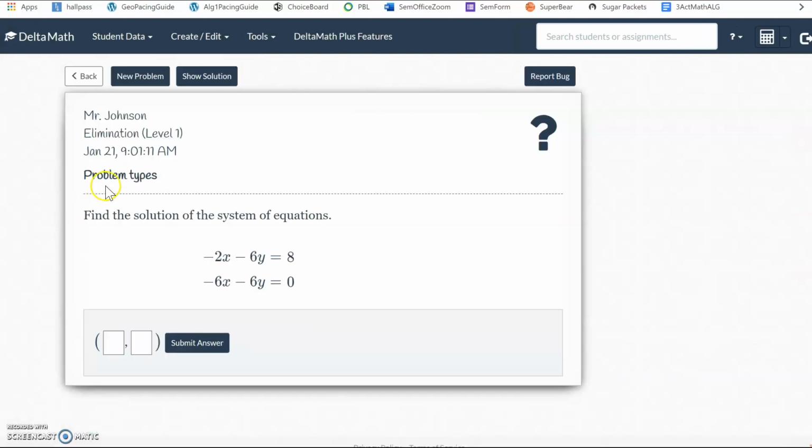Second one is actually solving them. These ones are level 1s, meaning you should either add or subtract to get your answer. Let's do a couple. In this system, if I was to add, nothing would eliminate, so I'm going to have to subtract. I'm going to work this one out. I would recommend writing this down, pausing the video now, and working it out with me.